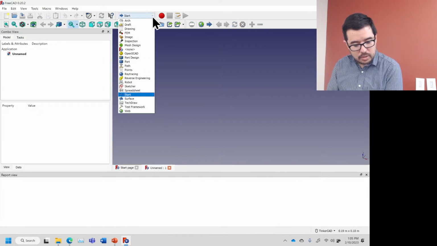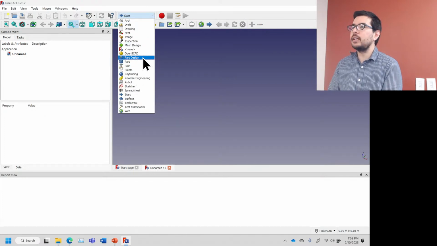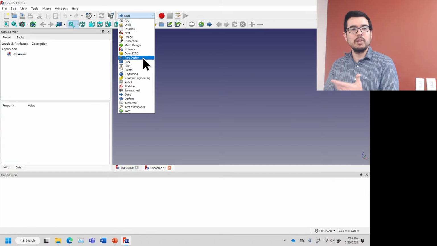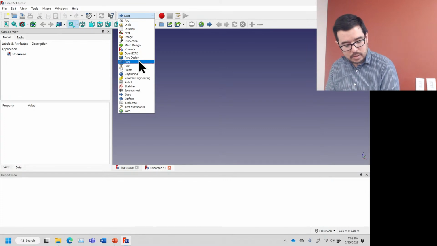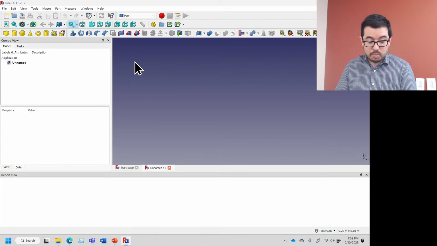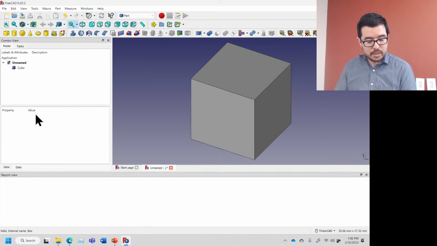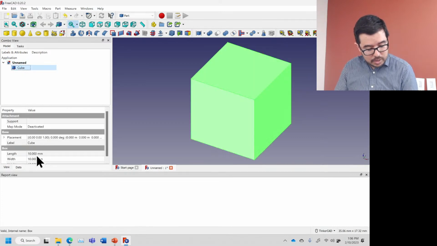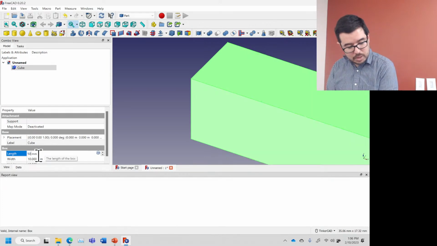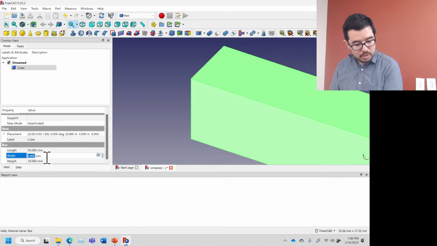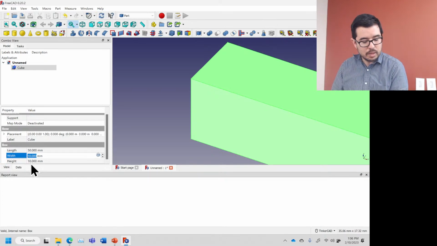And here there's a part design. Part design in FreeCAD is more like your extrusion type software, more like some of what you remember or know with your parametric modeling software. But this actually can be really simple. I don't even have to define a plane. I just put a box there, and we set its length to be 50 millimeters, or 5 centimeters, and then 10 millimeters or 1 centimeter. Whoops, I accidentally changed it. 1 centimeter by 1 centimeter, just like that. So that's pretty much it.